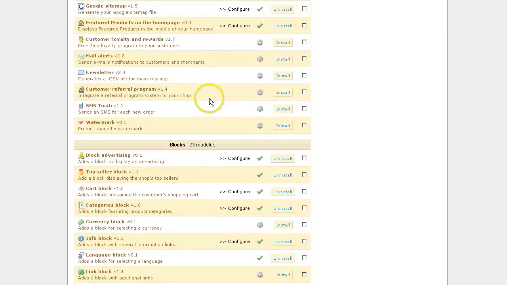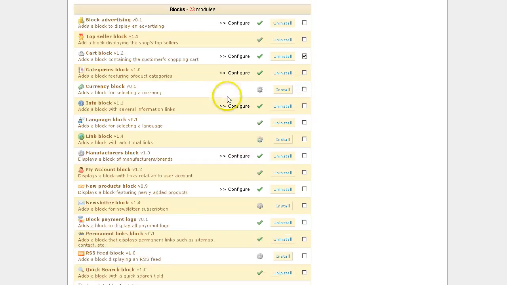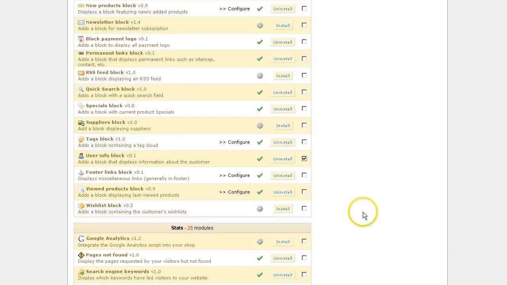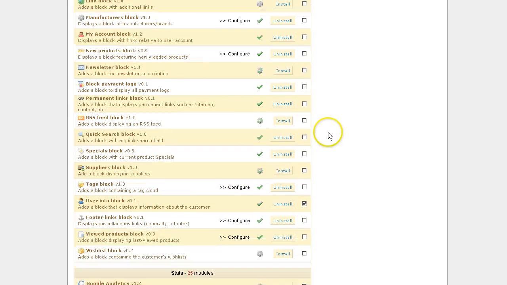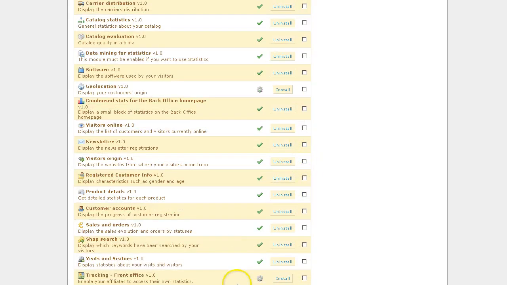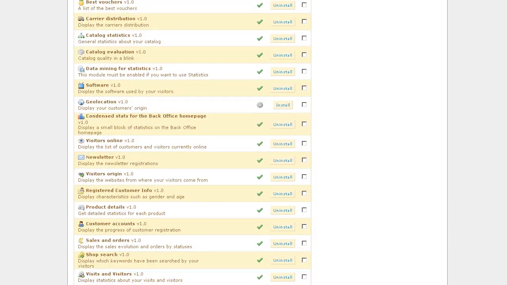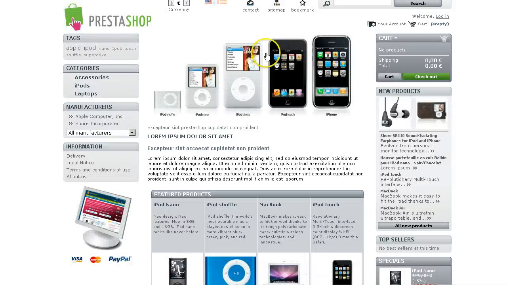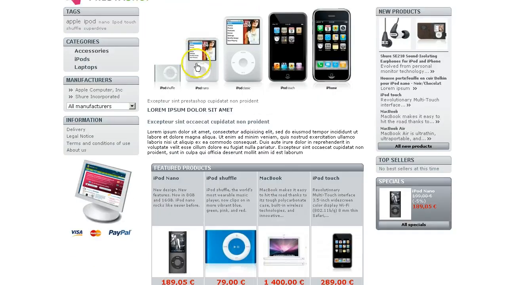You don't need, we'll do it bulk. The cart block or the login block, which is user info. And for now, we'll just leave it like this. And go downstairs to uninstall selection. Alright. So let's see how it looks now. Free to remove those two things. Alright. So you don't have a pricing anymore.